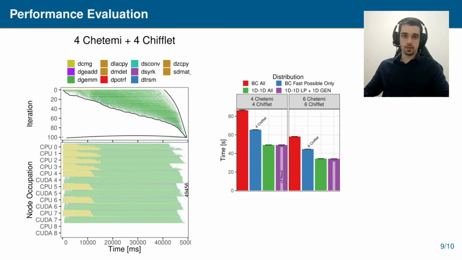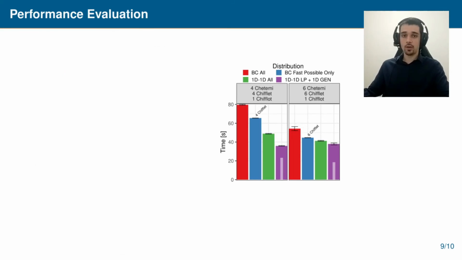In this 4 plus 4 situation, we can observe that when we add slow machines and use heterogeneous distributions, from the blue to the green, we improve the performance. But in this case, heterogeneity was not high enough, and the original 1D individual distributions were already very good. However, to accelerate the factorization, we can start adding other types of nodes, very fast ones with the P100, for example, the shiftless. And in this scenario, with 3 levels of heterogeneity, with 4 plus 4 plus 1 and 6 plus 6 plus 1 nodes, our strategies perform better.